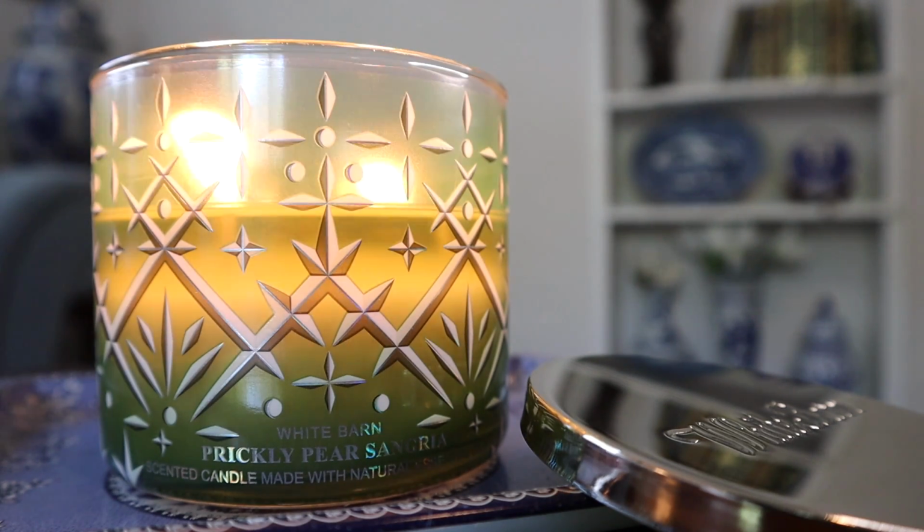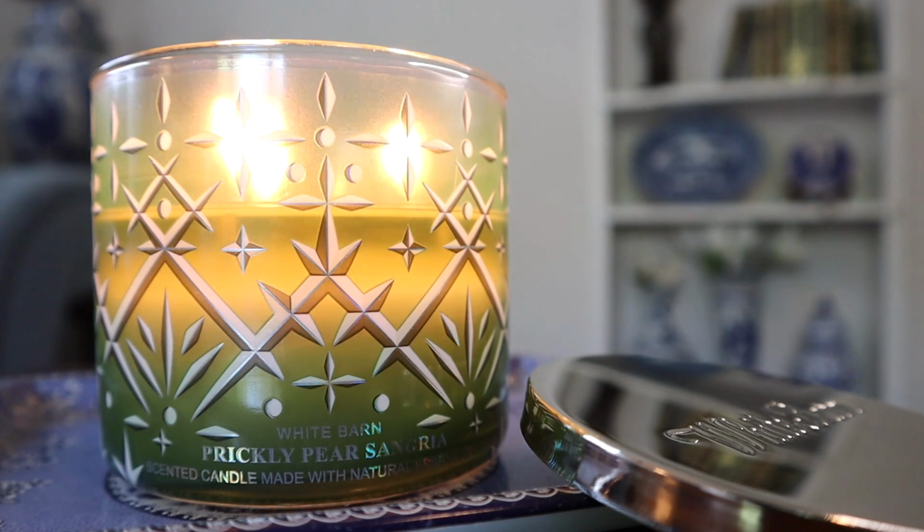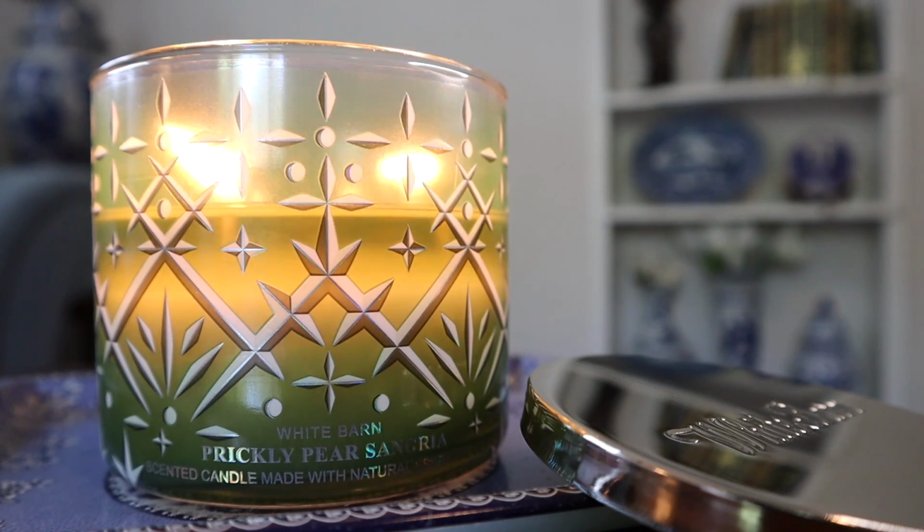So what does this smell like? You get a very fruity kind of pear apple fragrance. A lot of times the pear and apples tend to smell the same, but pear seems to be a little bit sweeter usually, a little bit more velvety, and not as moldy as the apple that we get from Bath & Body Works. So it's like a sweeter, better, velvetier version of their apple, and I think I actually prefer their pear over their apple, to be honest. And it's a rather nice pear fragrance. Once again, these are still very pleasant and inoffensive. They're just kind of boring. But if you're just looking for a nice, juicy, fun pear fragrance, then check this out.